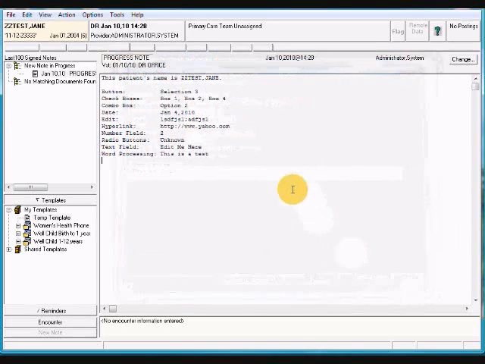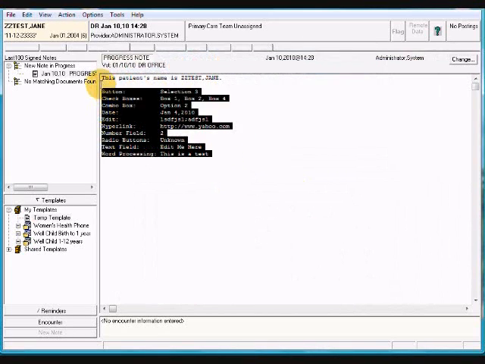Once we click OK, we'll see how it inserts all the text here.